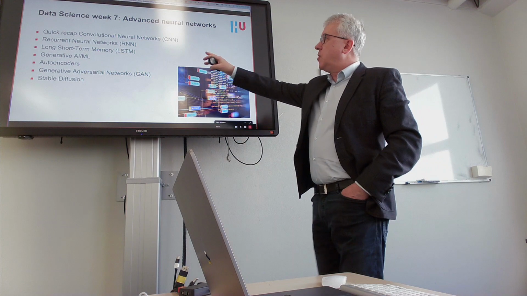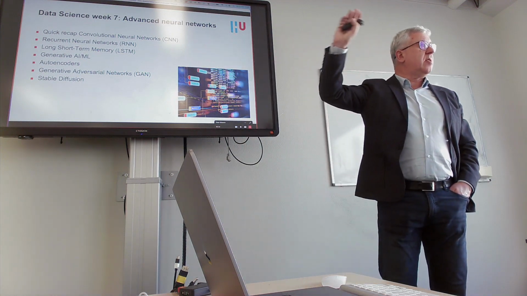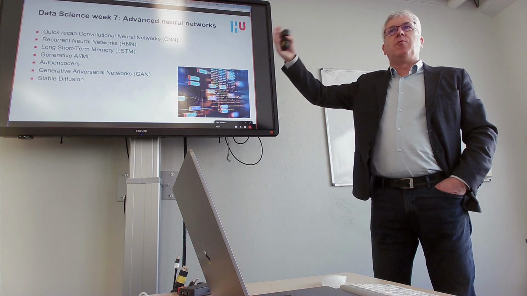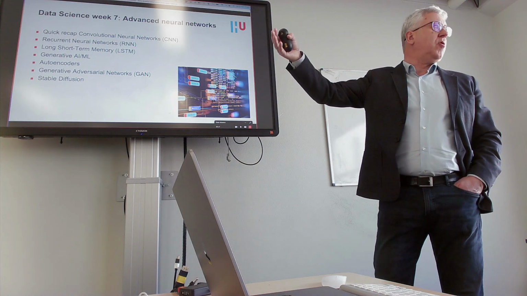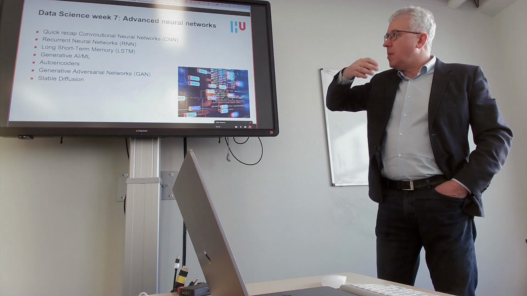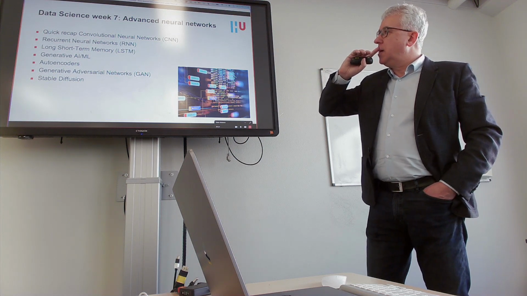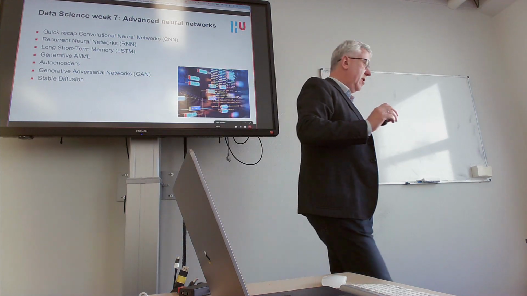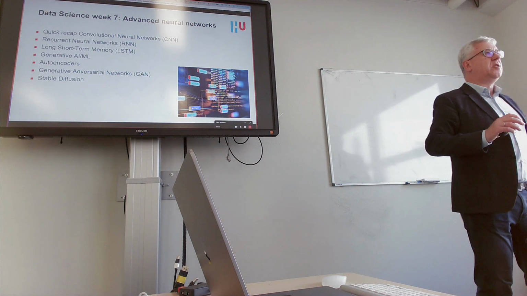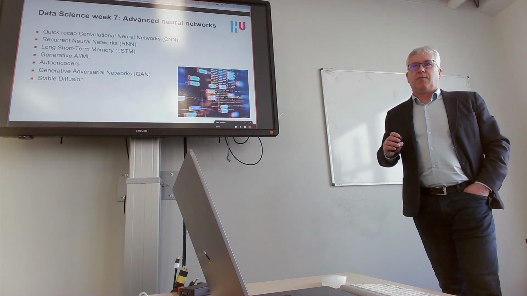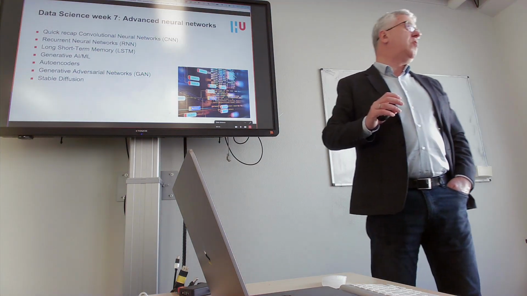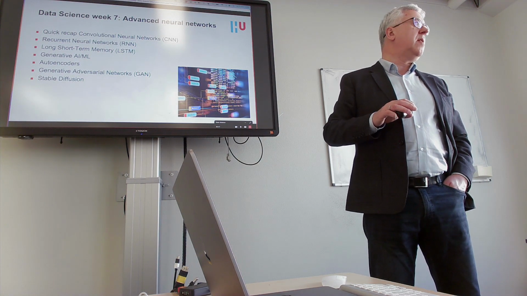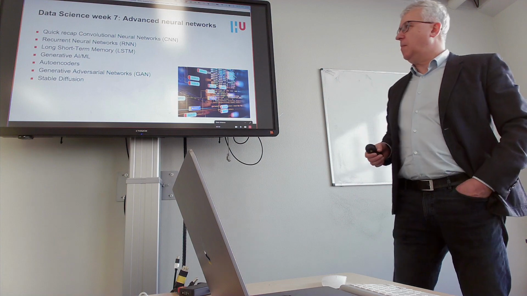I will talk about recurrent neural networks. It's also a specific neural network. I will talk about long short-term memory, which is also a recurrent network, but it's an improved version with more memory, which is important. Then I'm going to go over to generative AI or machine learning, which is a hot topic these days. We've seen a lot of developments, and I expect a tsunami of all kinds of applications in that area in the coming weeks, years to come.